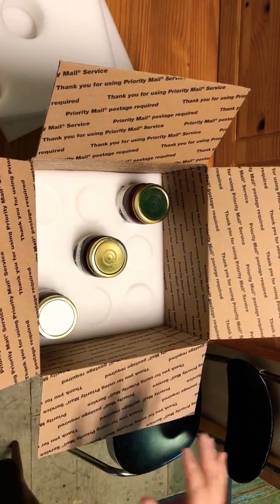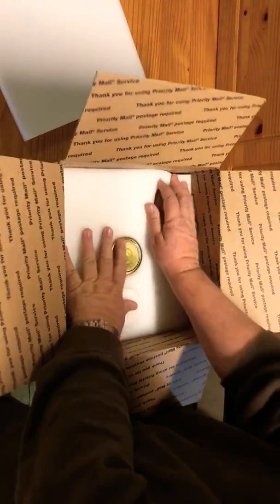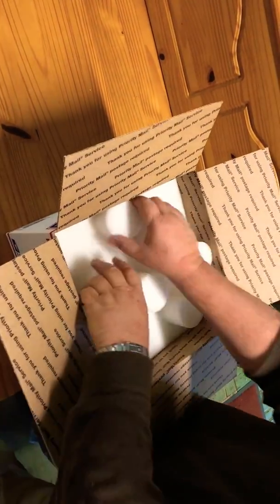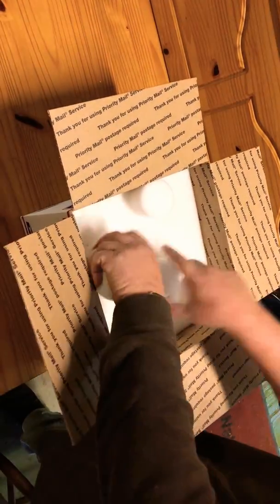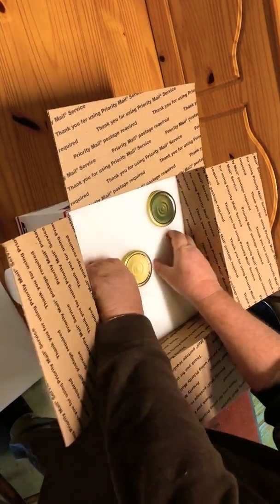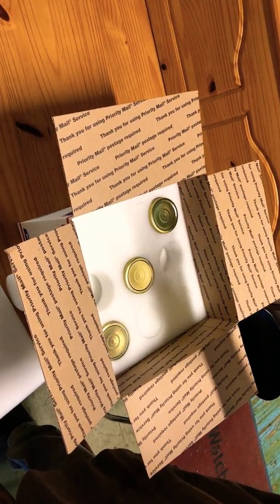So we're going to stick those three in there. We can simply take another one of these and place it in there — that fills that up. Then we take this extra piece of foam, stick it right there, and take these little extra pieces to fill the gaps. What you get is a nice, tight, secure mailing environment. I would like to let you know that if you're going to spend money and buy one, two, or three products, you might as well fill the whole thing up — it costs the same to send one as it does to send nine. You can get up to nine 18-ounce jarred goods in here, and we'll have that available online for you.